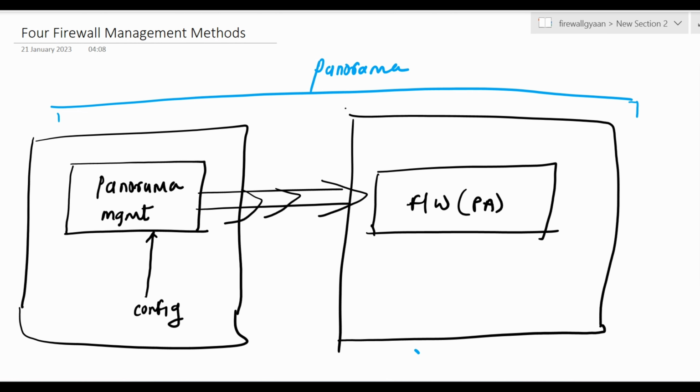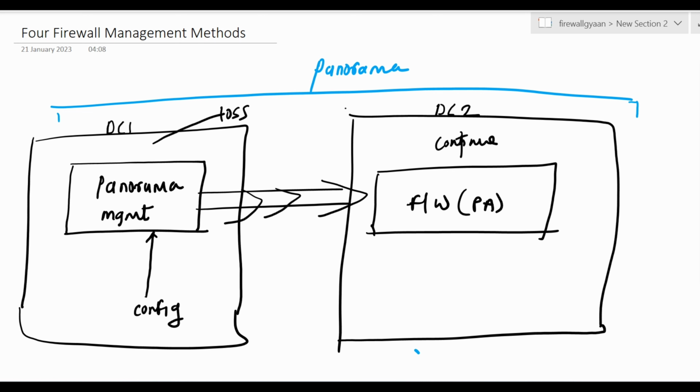So from Panorama you can push the configuration to the firewall, but consider the situation where something happens to this site. Consider DC1 and DC2, say due to a power outage or some sort of failure, you lost access to this site, right? The functionality of the management server will stop, but the main thing, which is firewalling, will continue because of the separation and having the firewall in a different DC.